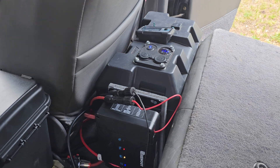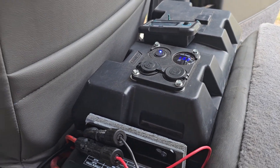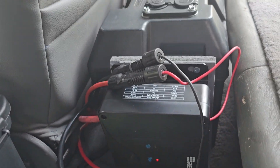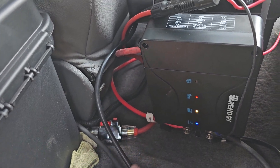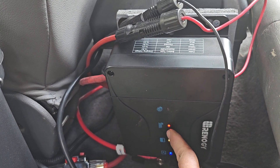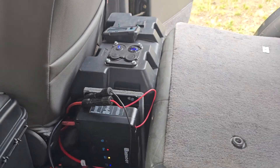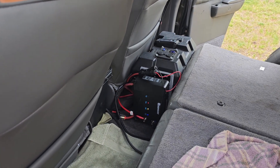House battery improvements — same box I was using, but I went to a lithium-ion battery instead of the deep cycle, and I went with a Renogy DC-DC converter. I have wiring coming from the main battery, engine compartment, alternator — fused on both ends. All the lights are on; the solar is working and reading 13.4, 13.3. Everything's going well. I'm going to clean up and zip-tie the wiring a bit more, but it's pretty close.